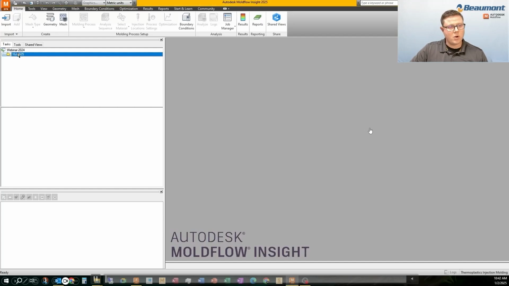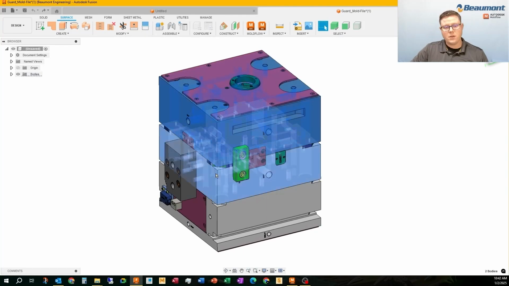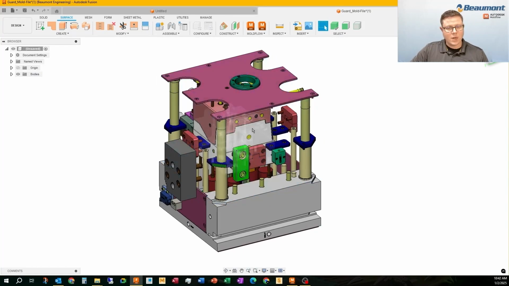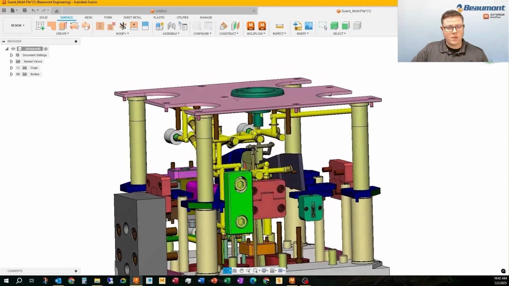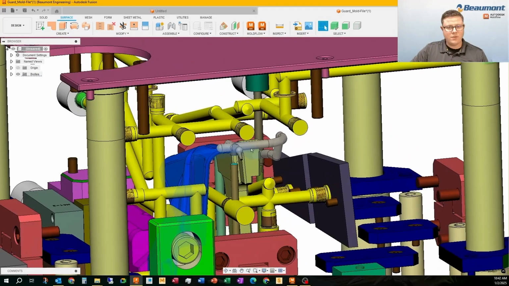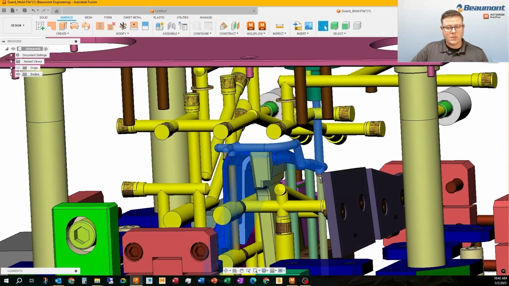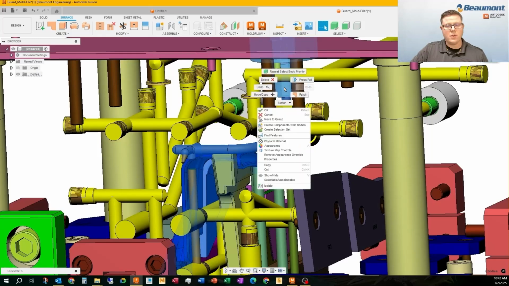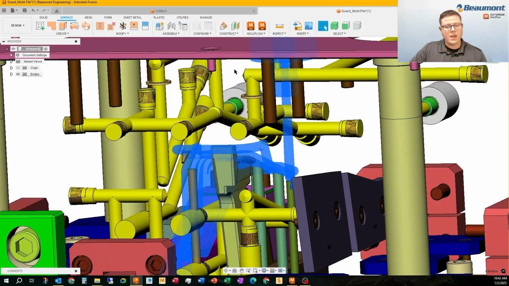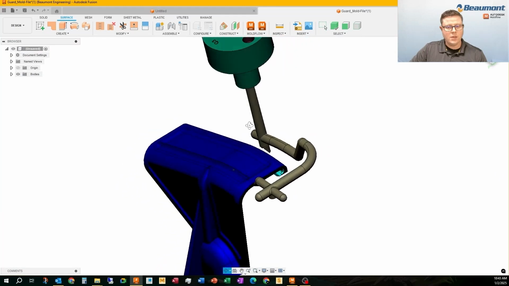So as you can see, I got my project directory. I date my folders accordingly. That keeps me a little more organized. Right now I'm just going through hiding a lot of the blocks, and I'm looking for that part, runner, and feed system. As you can see, there's multiple bodies in this mold file. This is pretty common. We usually don't receive everything from the customer as one solid body.